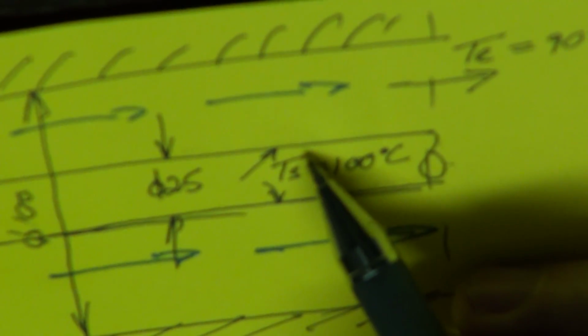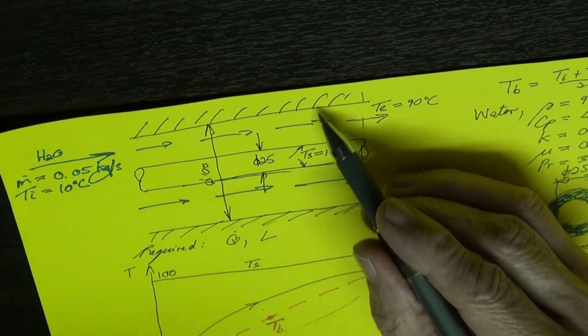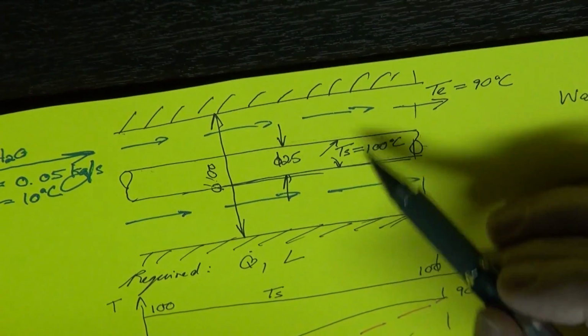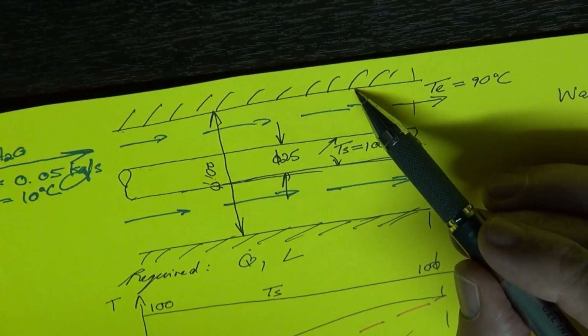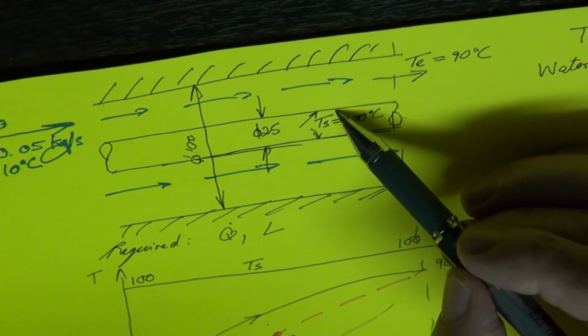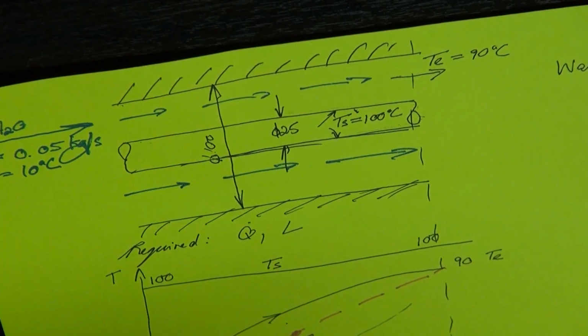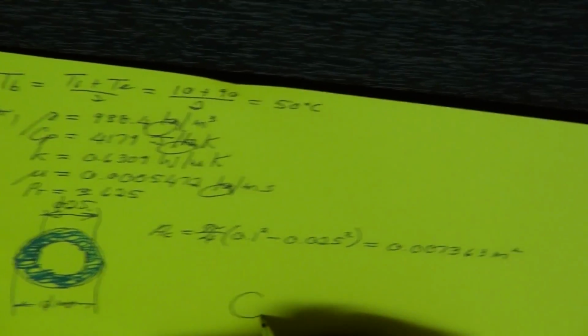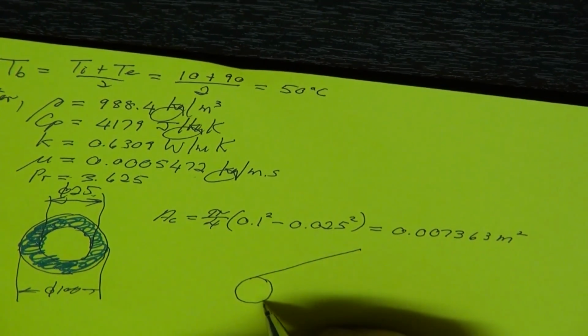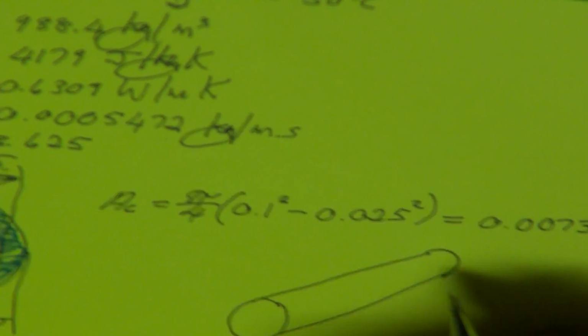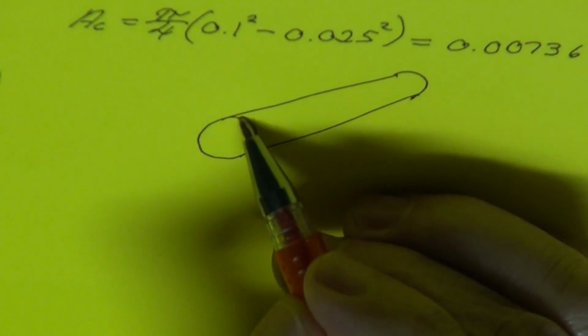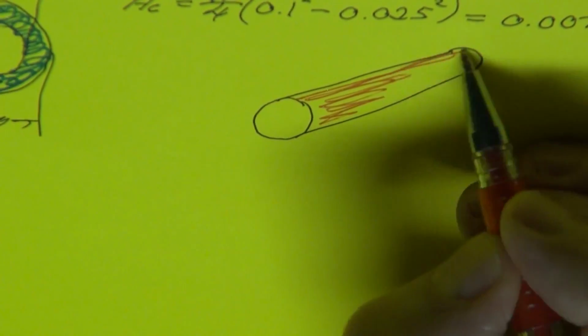The other area which is also important is the area through which the heat transfer occurs. And if we just look at the sketch again, we see that this is the surface which is at 100 degrees Celsius. There it is insulated, so no heat transfer occurs through that wall. All the heat transfer occurs through that surface there. So if we now calculate the surface area through which heat transfer occurs, it would be that surface there on the outside.